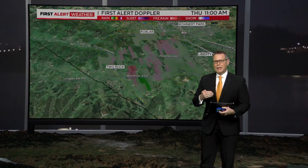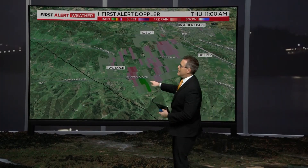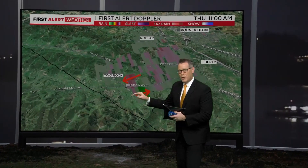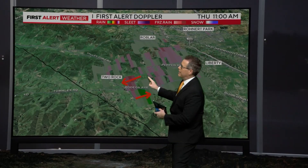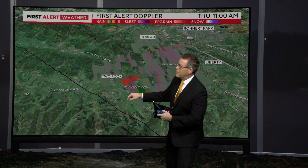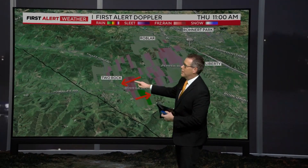We can wind the clock backwards and take a look at what the radar looked like at 11 o'clock this morning when that tornado touched down. This is the area right here — I'm going to add some arrows to clarify things. That red and green are in velocity mode on the radar, so I can see which way the raindrops are moving — that's why it's Doppler radar. The red area is where the raindrops are moving away from the radar site, which is in Davis, and the green area is where the raindrops are moving towards. That is that center of circulation right there.